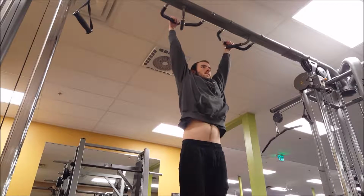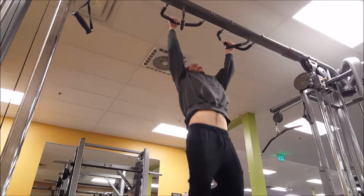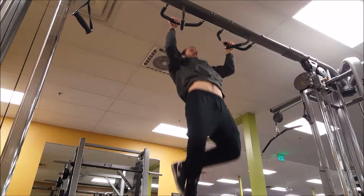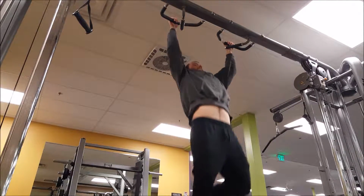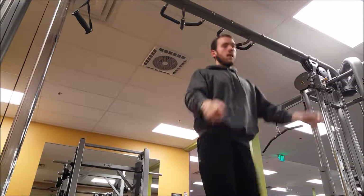We got the first warm-up set, 5 with the body weight, and you can see my happy trail. Thank you, hoodie, for not actually going past my stomach. And this is what you guys wanted, right? Anyways, you guys can tell I got fat, alright?